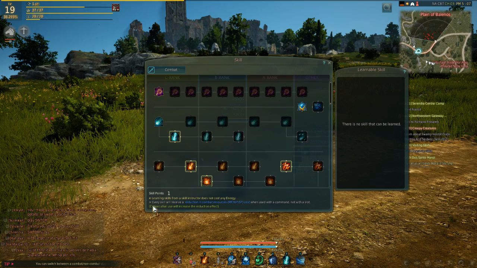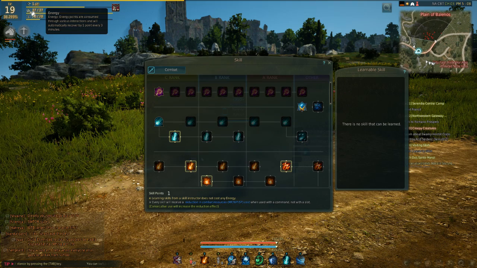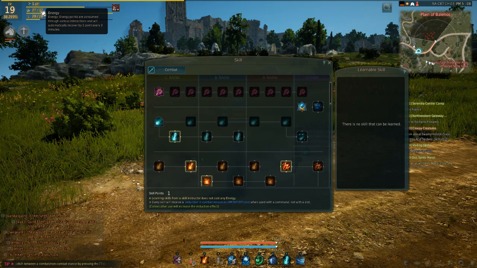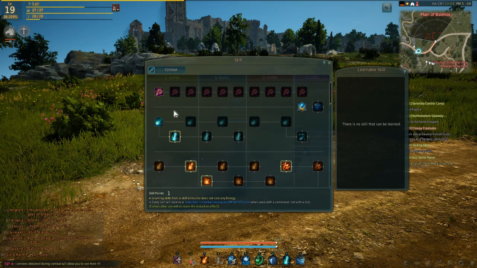If you go there to learn the skill, it does not cost any energy. Energy is up here in the top left. It's this middle column here. I have 37. Every 3 minutes it recovers by 1. And pretty much anytime you do any gathering, crafting, refining, learning skills remotely, anything like that, it costs you energy. You run out, you can't do any of that stuff. So it's kind of like labor points in Archeage.